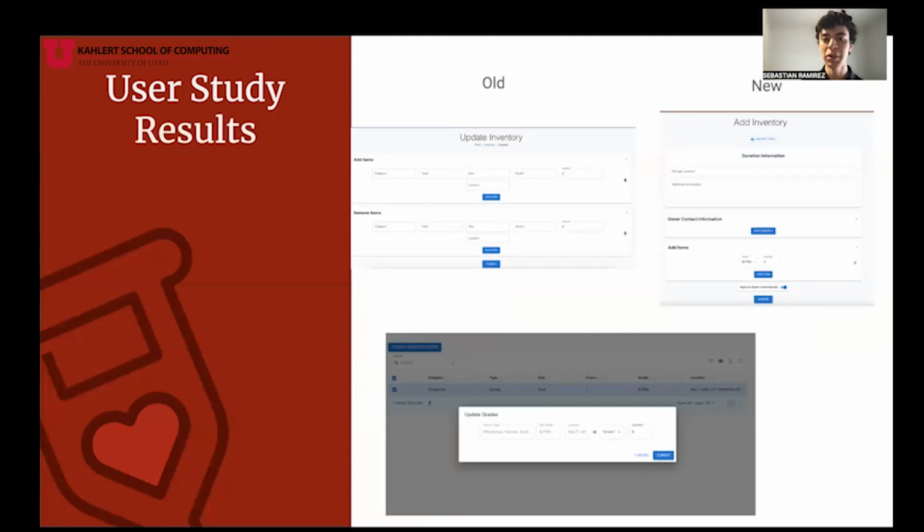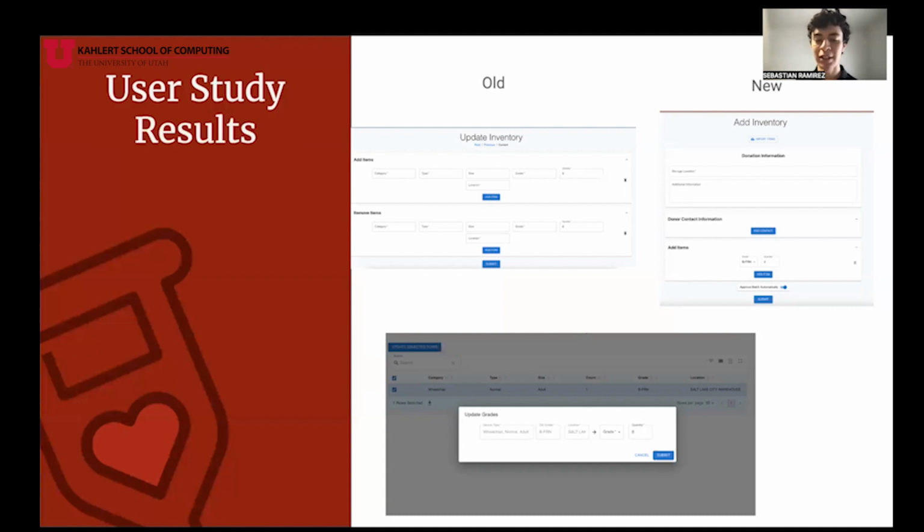The first, at the top, you can see here is the UI direction. On the left here, we can see this is our very first prototype of how we would update the inventory. And on the right here, we can see that it is basically a completely different form. They mainly told us what UI elements they liked and didn't like, and we adjusted accordingly. And we were in contact with them the whole way, making sure that it was something that they liked and would work for them.